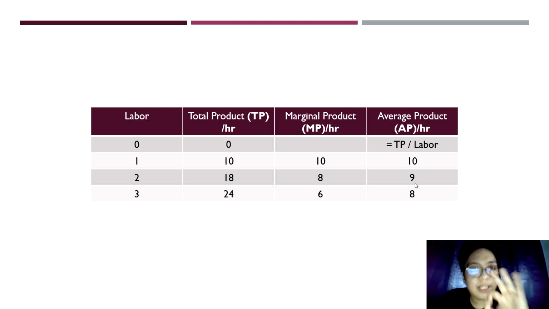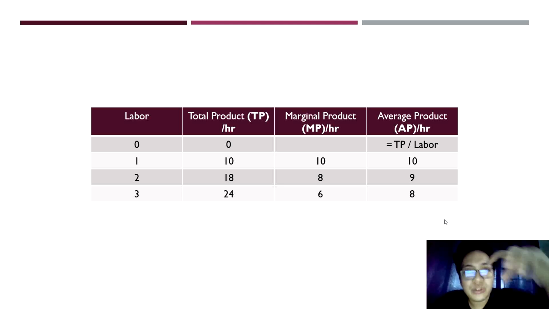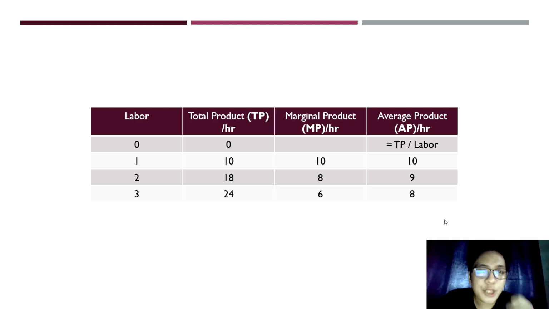Now we talk about 3 laborers. They can produce 24 burgers. So TP divided by labor, that is 24 divided by 3. Makakapag-produce sila therefore ng 8 burgers per hour. So ibig sabihin, 8 burgers ang kayang i-produce ng isang worker doon sa 3 workers na sabay-sabay na nagtatrabaho doon sa area nila. So I hope you guys have understood what I talk about there. Average product, ito po yung kayang i-produce ng isang unit doon sa specific function na meron tayo or sa specific row in this table na meron tayo.